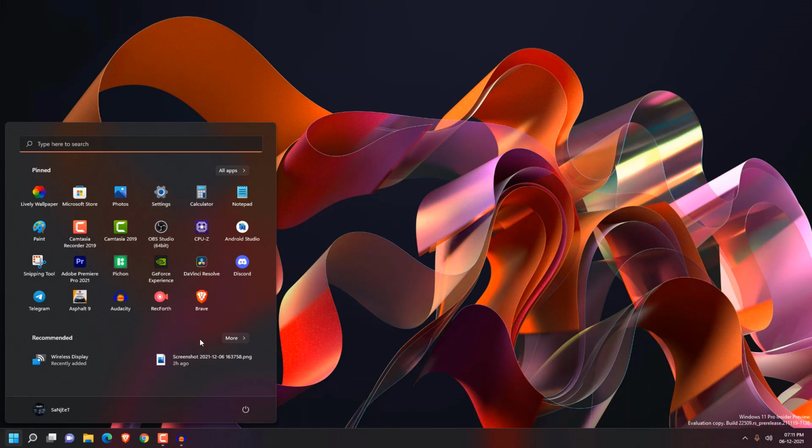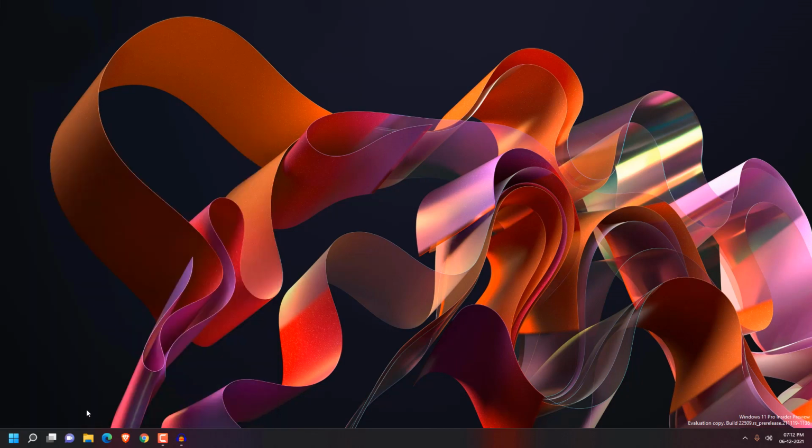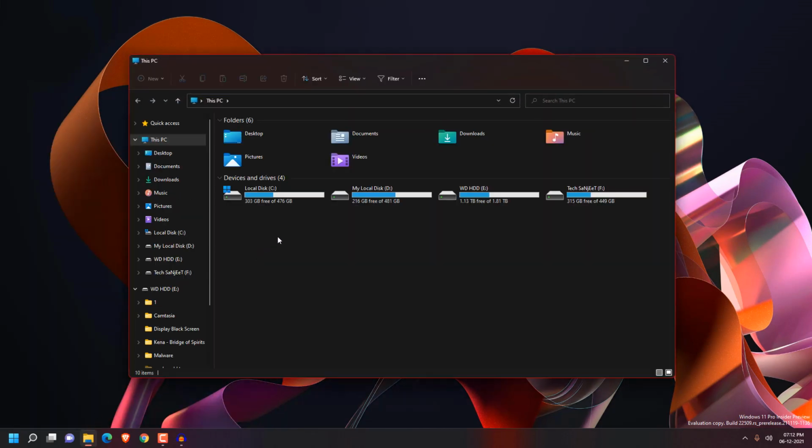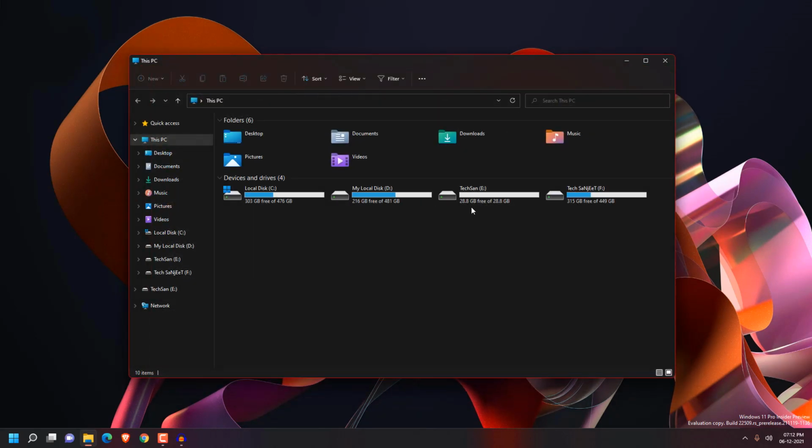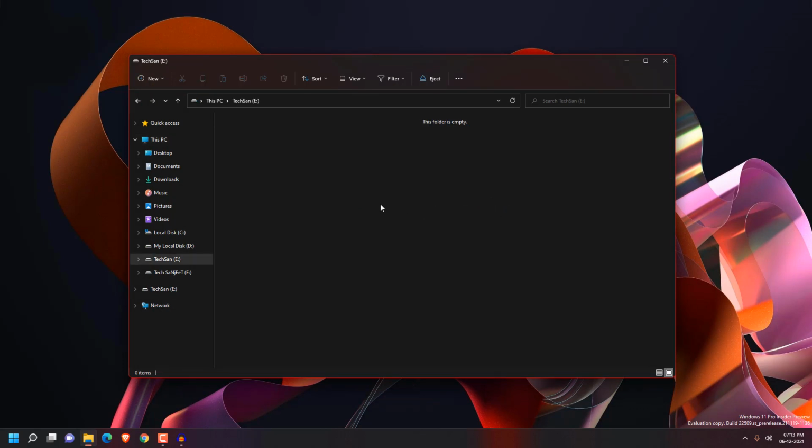Okay, so let me show you how you can create this recovery tool. It's a very easy process. Basically you just need to have a minimum 16 GB pen drive. Okay, so let's create this recovery drive. First you need to insert your 16 GB pen drive here. Let me insert it. So now you can see I have inserted my 32 GB pen drive. Before doing this process, you need to back up this drive if you have any data in that, because this process is going to remove all data from your pen drive.